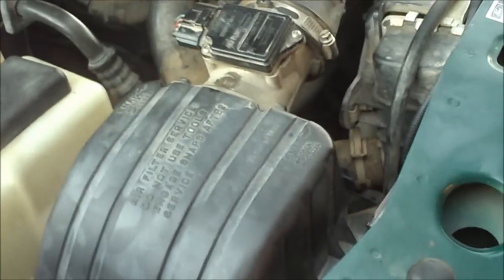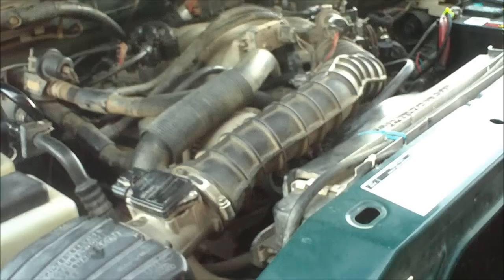Filter goes in, and then this goes in on top, and I'll get it all back together and I'll take it for a test drive. Okay, so now it's all snapped back into place. You can see where it's much more open in there and it's not going to be as restrictive.